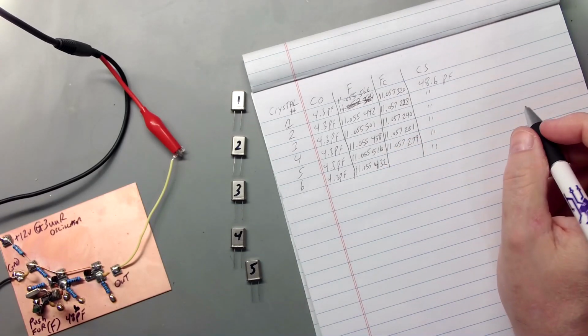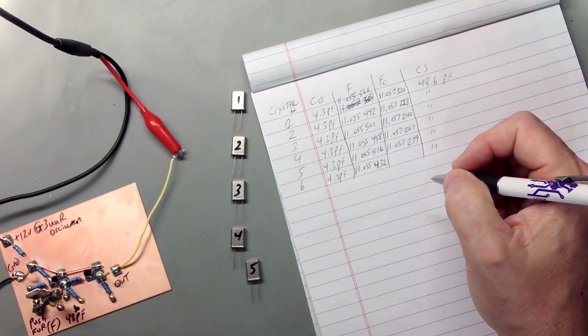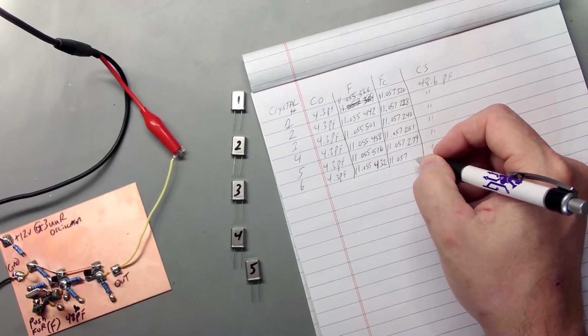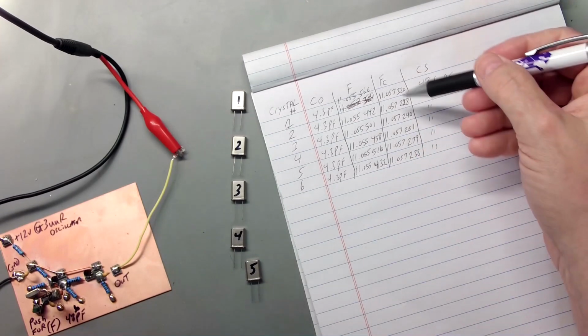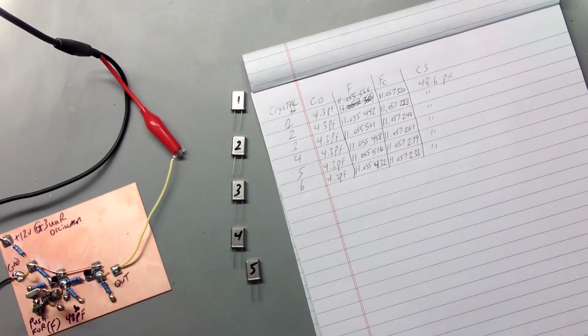I'm going to give it a couple seconds to settle. And I know it's going to be 11.057. And I'm looking at 238. So 238. So you can see how close all of these are. So very close to each other. That's what you're looking for.